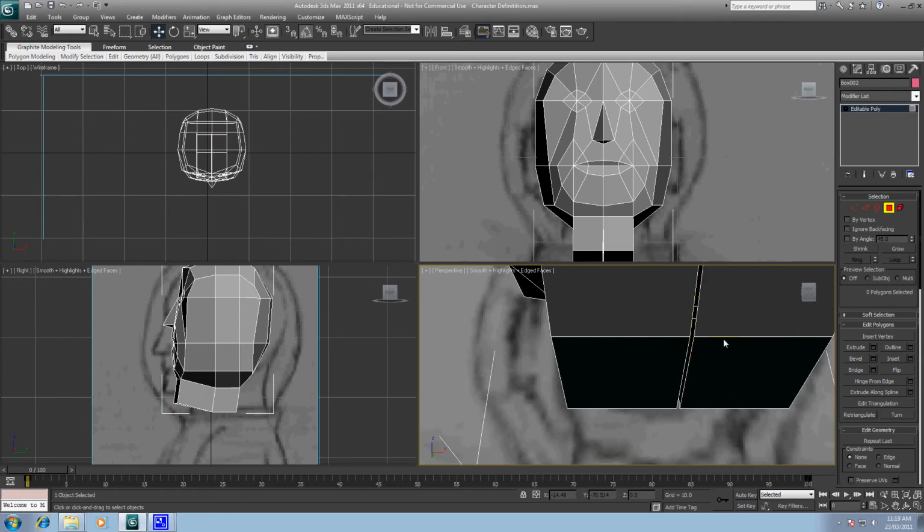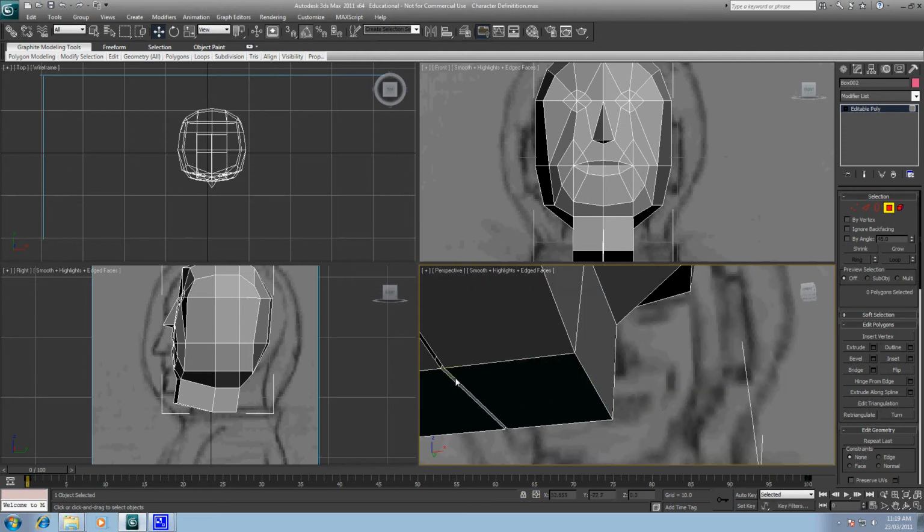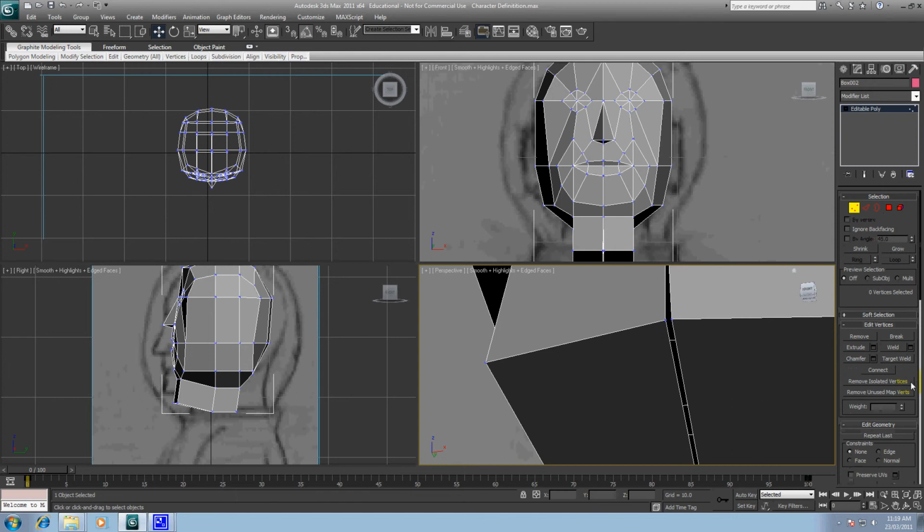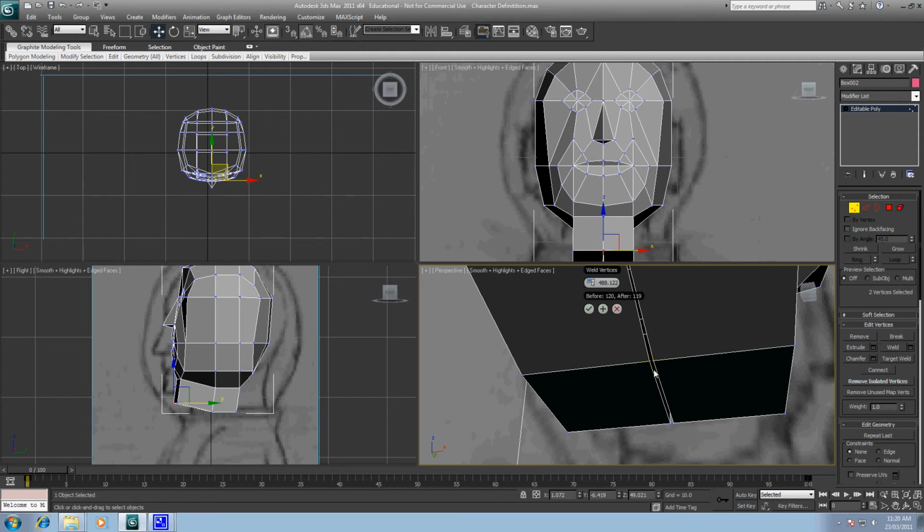But since we want them to be at the middle of this distance away, we can use the weld tool. Now, I've got a number way too big to do several on this, so I'll just lower it down. So that welds those vertices together. I'll just check the back of the object.